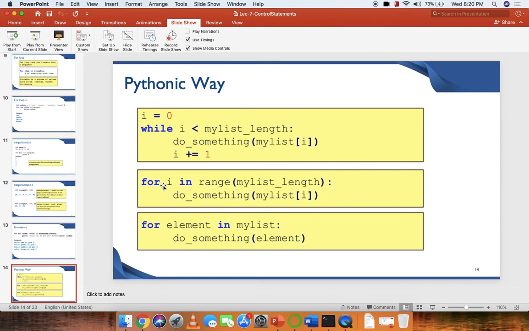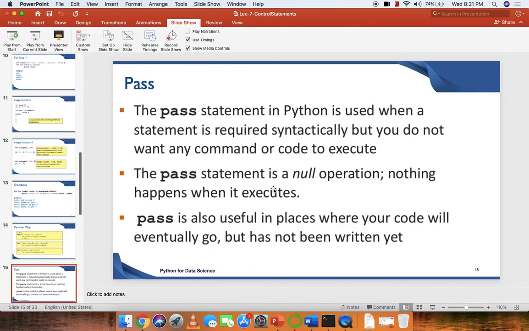And this is a for loop in the range format. You need to iterate to the specific range, that is the list length. These topics we will cover when we deal with lists or strings. For this point of time, you only need to remember the syntax for the for loop, the syntax for the while loop, and how the working is done.